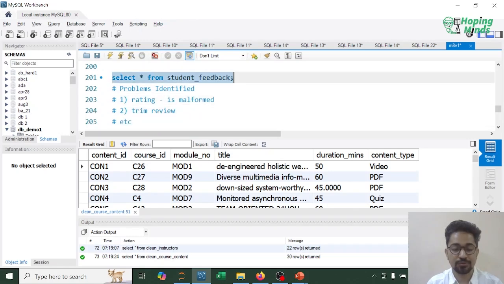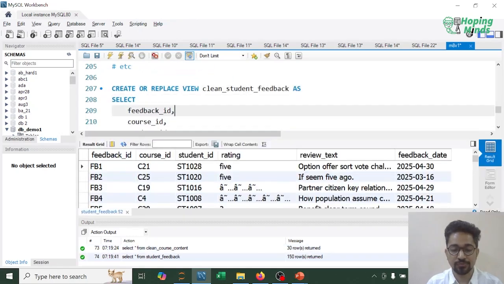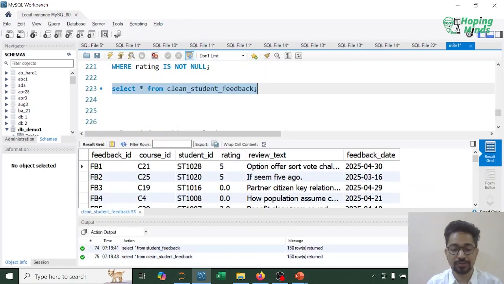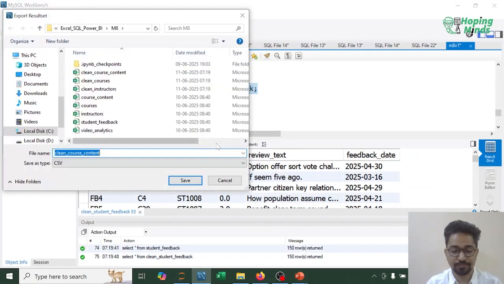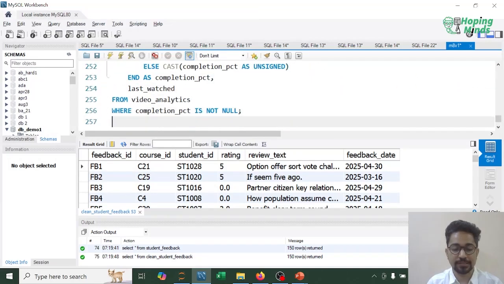After the clean course content, next we have the student feedback. For the student feedback, over here I'll be writing SELECT * FROM clean student feedback. Let me export this to clean student feedback. Even this is saved, and the last one is clean video analytics.